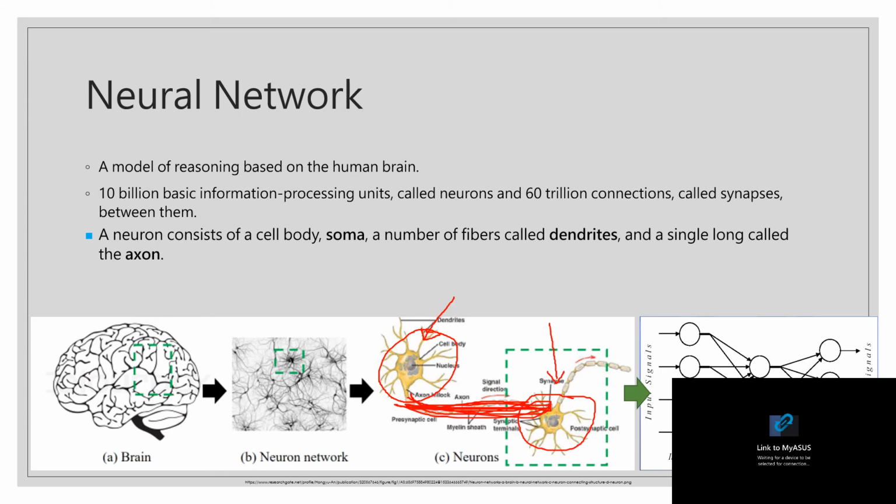So computer scientists try to use this concept and use a mathematical model to simulate the neuron system. You see, here we have lots of different nodes, and these nodes simulate the neurons. Then we have lots of connections to connect each node together, and these connections are just like the chemical connections simulated here.